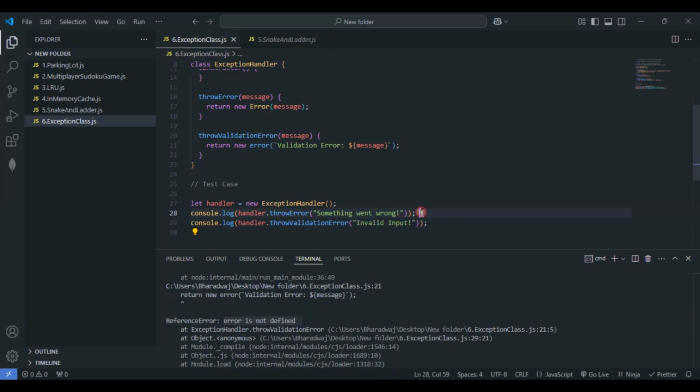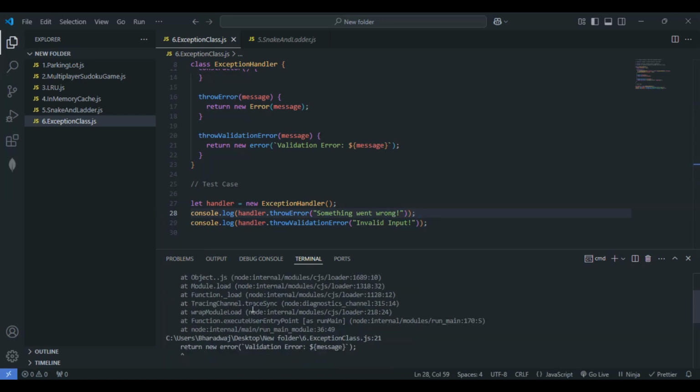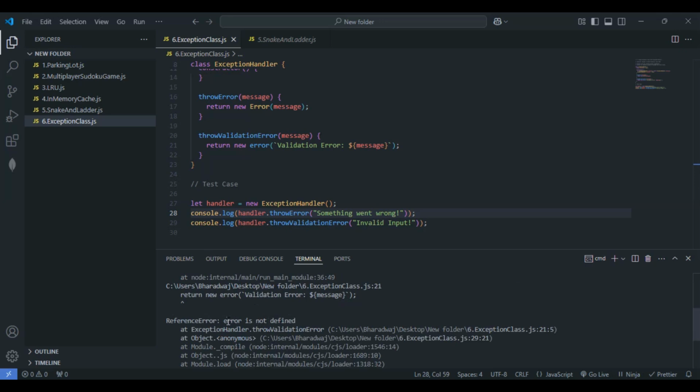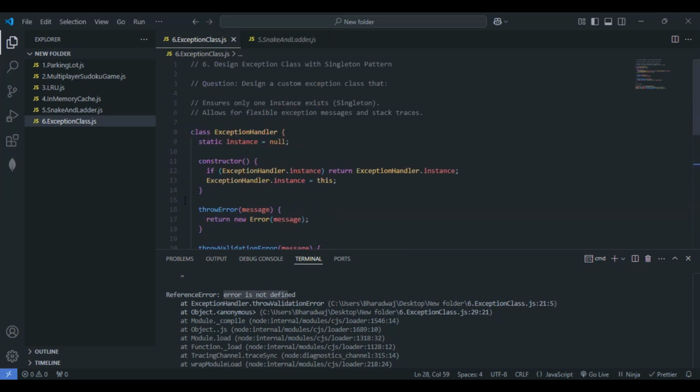So this is the standard error, something went wrong, and here you can clearly see we are getting the correct output. And a reference error, error is not defined, we are getting because this is the validation error. So the message that we are getting is error is not defined, for the invalid input we have passed here. So this is working absolutely correct.